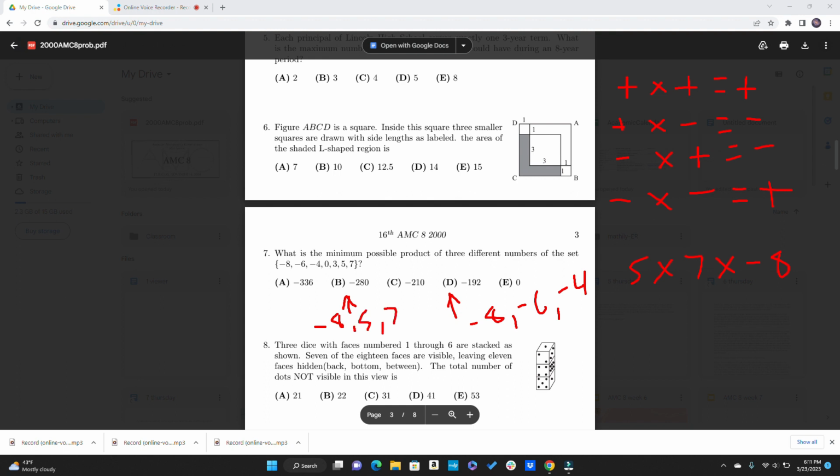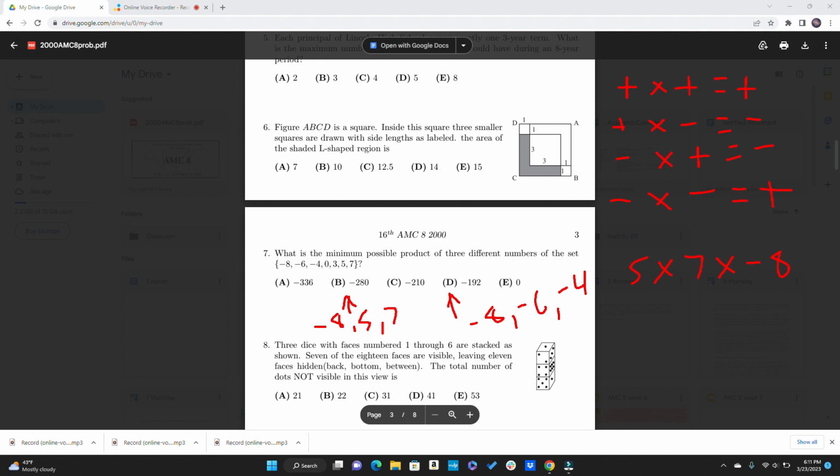Well, no, we can see pretty clearly that we can't, because we took one negative number and two positive numbers, and we found the ones that would have the biggest absolute value, right? 8, 5, and 7. You can't do better than 5 and 7 for positives if you have the negative 8. And there's only one way where you have three negative numbers: negative 8, negative 6, and negative 4.